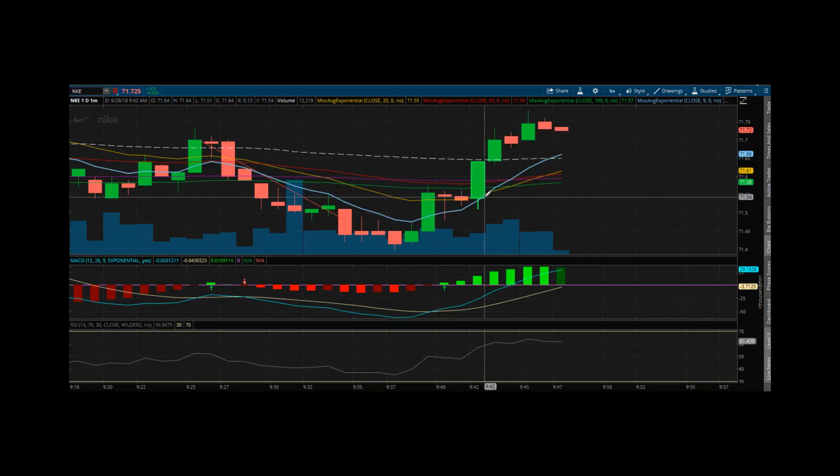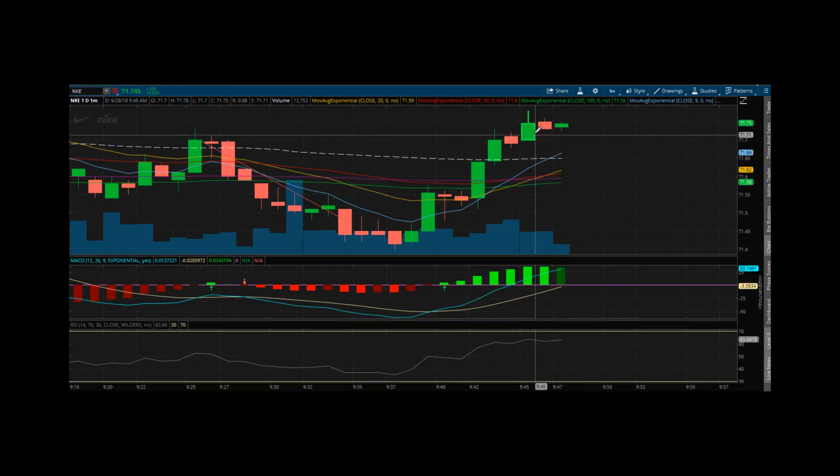So right here before I end this video, as you can see how this candlestick came off of your 9-minute EMA line and ran up over here, and it put all this distance between the candlesticks and your EMA line. Well, naturally, your candlesticks are going to want to come back and start touching that again. So if you would have still been in this trade, that's how you would use it.